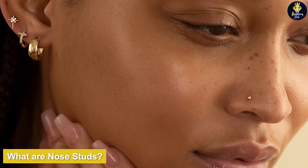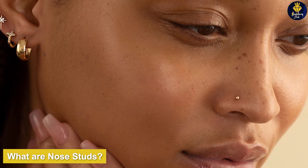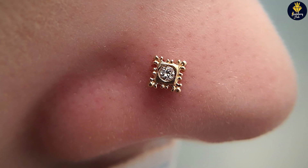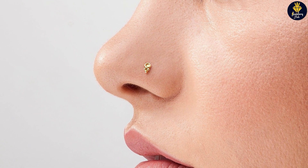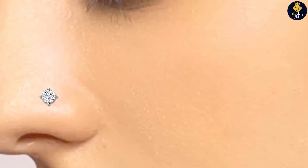That's why we recommend those getting a fresh piercing stick with the alternative to nose rings — the nose stud. Nose studs feature a single stud as a display centerpiece on the outside of your nostril. They are especially common in gold or silver, but many now sport diamond nose studs and other gemstone nose studs too. Nose studs also have straight slim rods at the back with a screw fastening to secure the nasal jewelry in place.